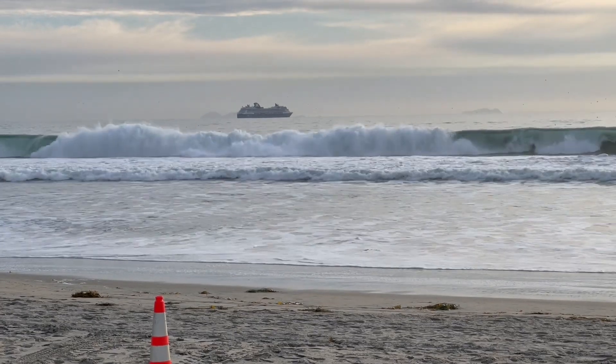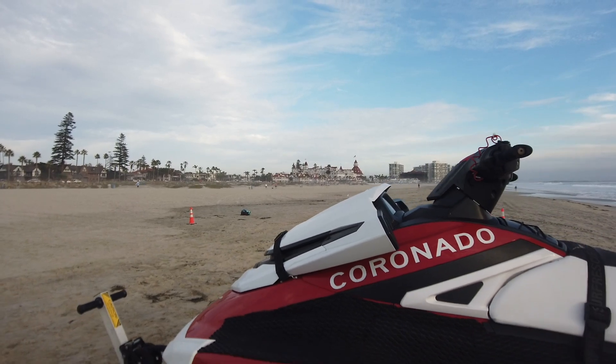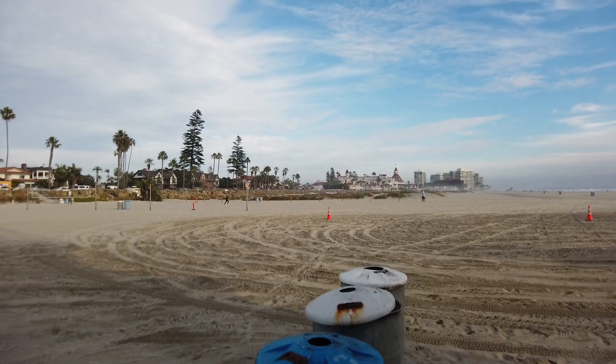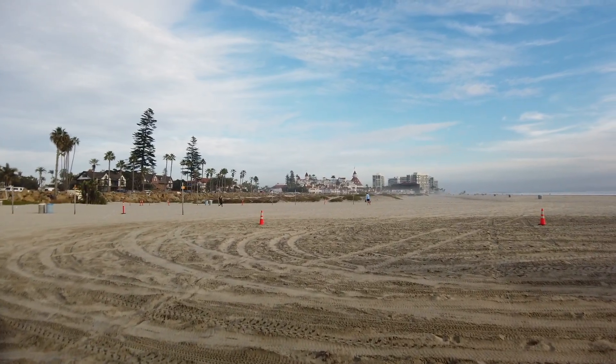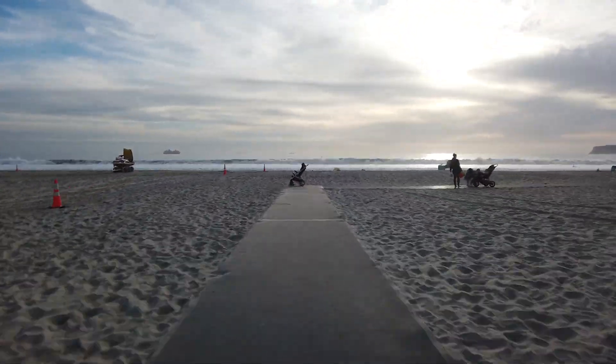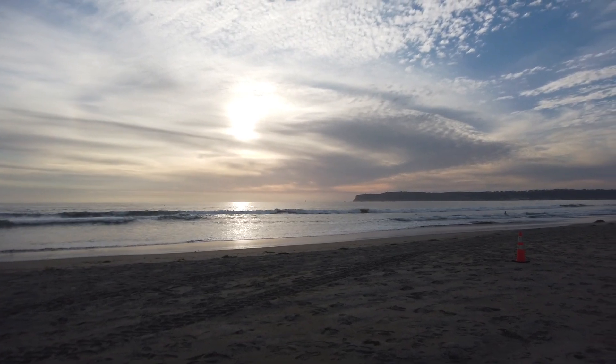Also guys, check out the waves — they're crazy today. So with the state of California issuing another stay-at-home order, a lot of things have closed down like indoor and outdoor dining, certain essential needs like barbershops and spas. But what was different from the lockdown back in April is that they let the beaches and hiking trails stay open, just so people can still go out and get their exercise and get away from the monotony. So people are taking advantage — it's not really crowded here, so you can definitely keep your space from people.